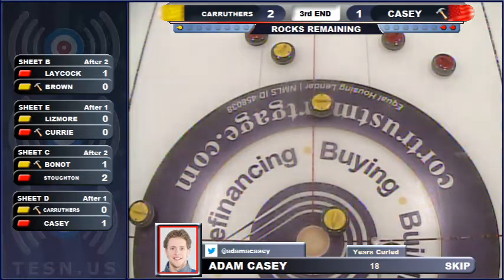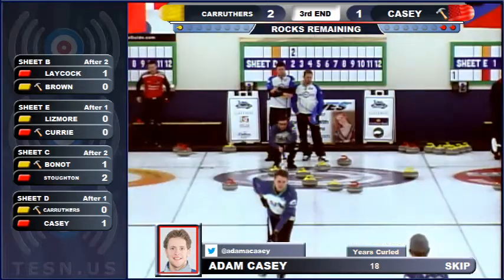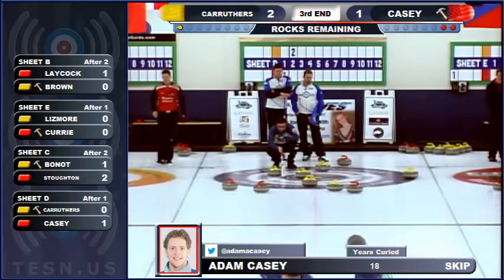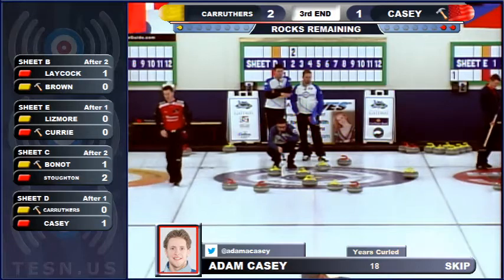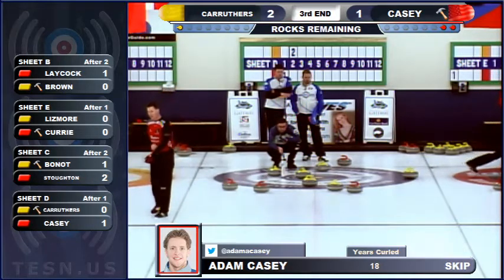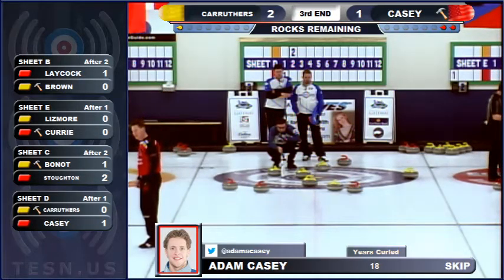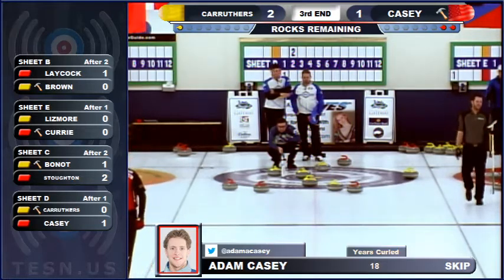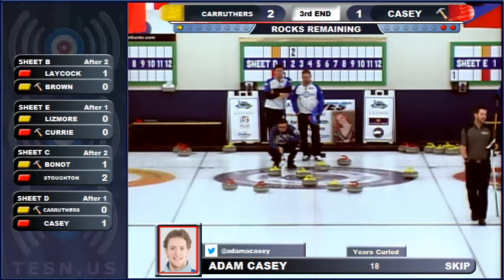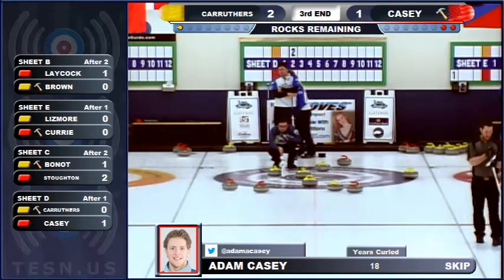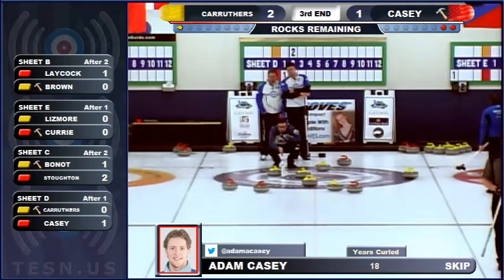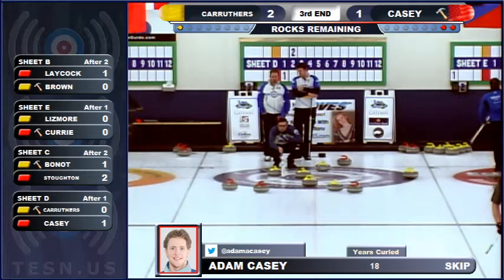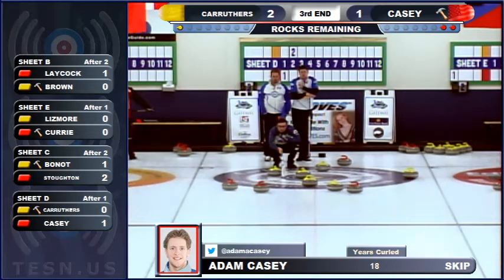He doesn't have much good to look at, to say it mildly. Sort of looking at a thin double here, I think. Well, there's a little bit under their own guard. Thin double, or play this one sort of thick off the back of the peel. So I think he's looking to hit the stone to the left of the brush as we're looking at it, try to roll back towards the center somewhere. I think that's what he's calling.